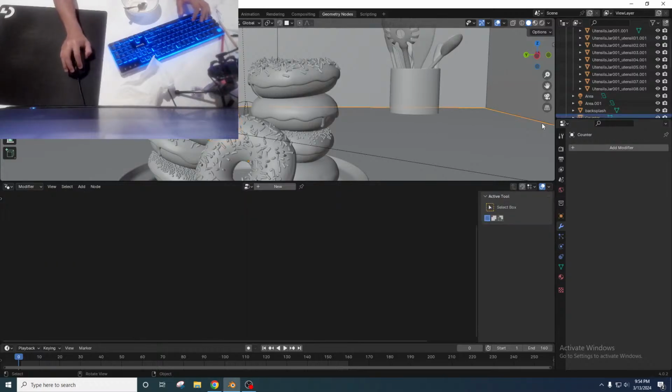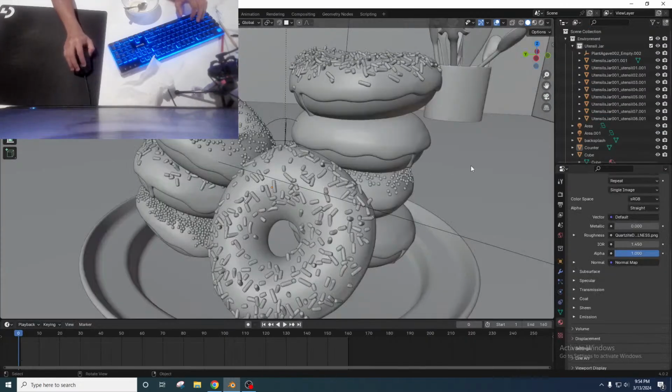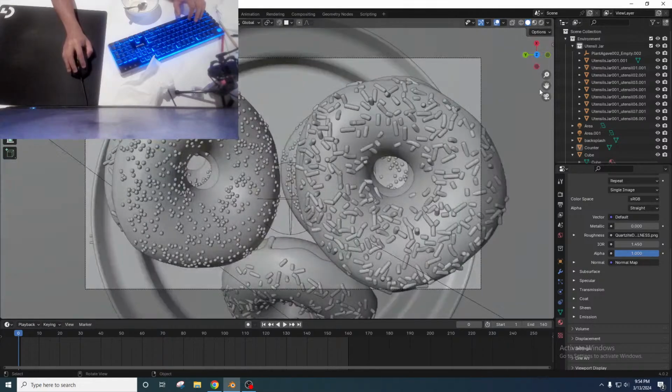You can also experiment, like I tried changing whether this one has long sprinkles or whether this one at the top has round. You can play around with these.